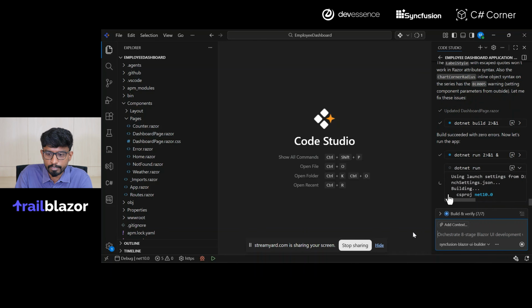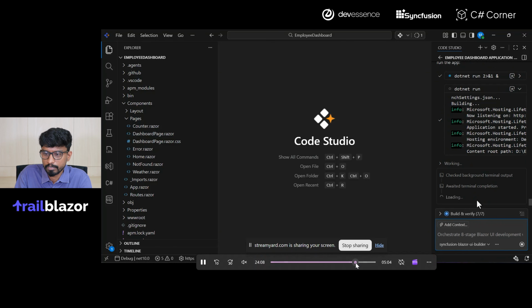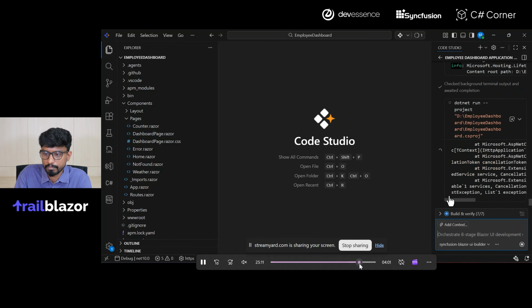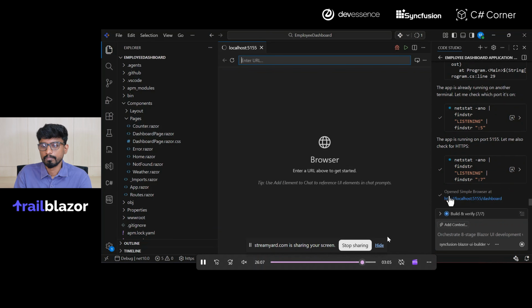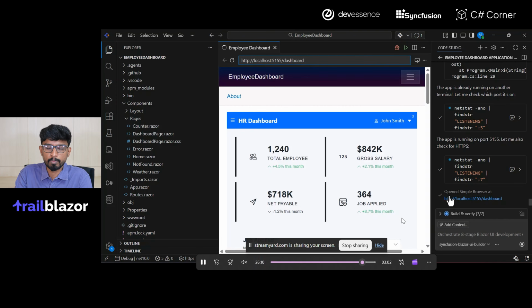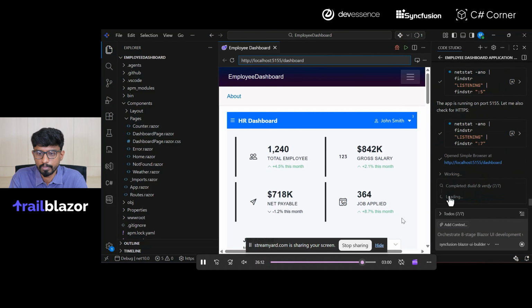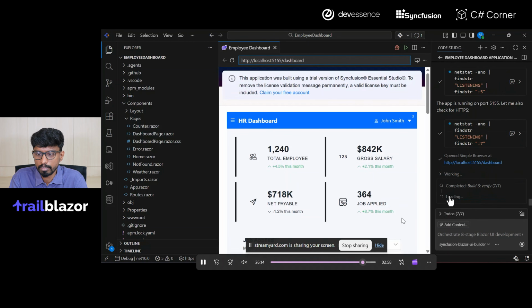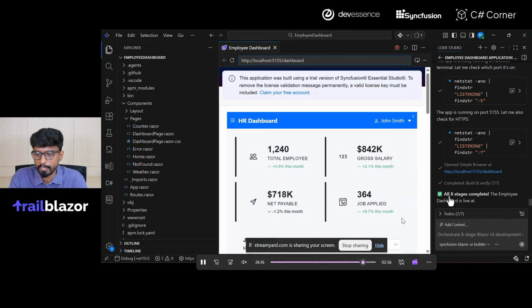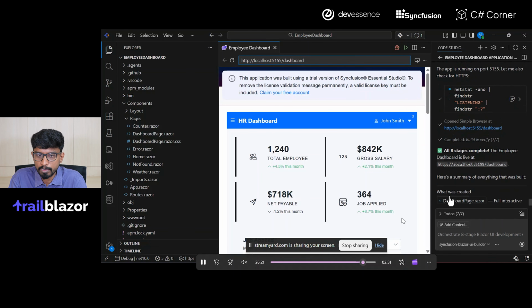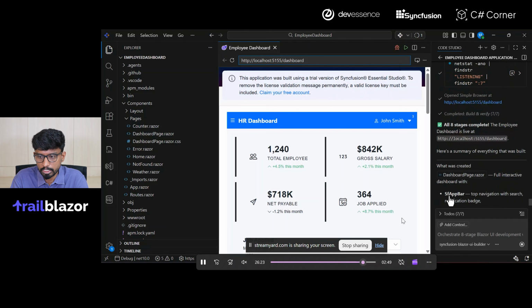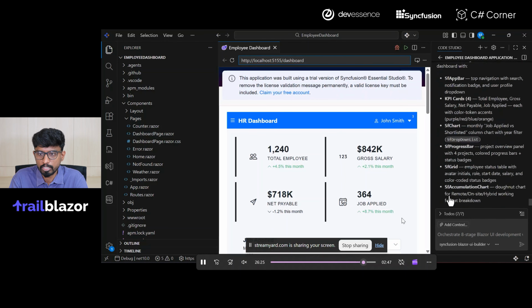Let's maybe push it a bit so that we navigate to the section where, there you go. So the simple browser is open and the output is there on screen. So now all 8 stages have been completed, and the agent provides a summary of the entire process, as you can see on screen.